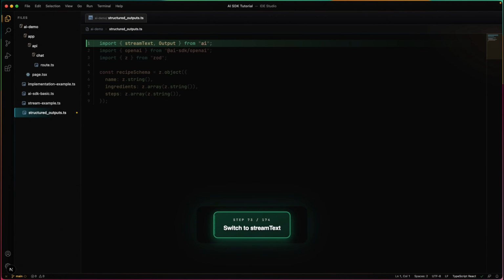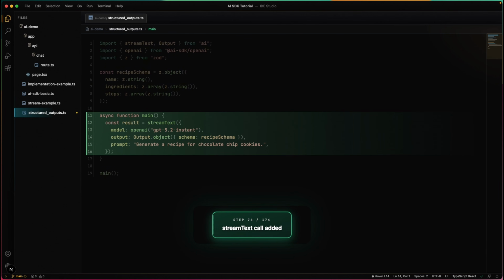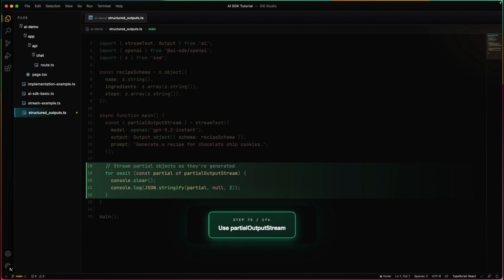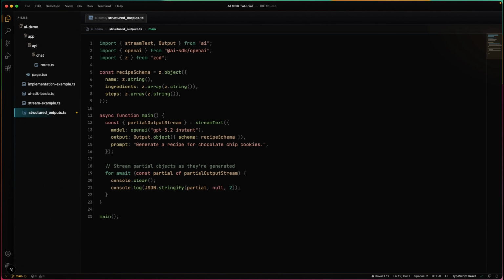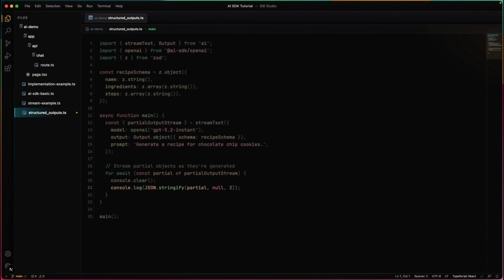Again, for streaming the data, we can use streamText with the same Output helpers. Just swap generateText to streamText. And just like before, streamText returns immediately. No waiting for the function itself, the stream carries updates as they are generated. Loop over the partial output stream to get the object as it builds. First, you might just get the name, then name plus ingredients, and so on. Perfect for that typing effect with structured data.